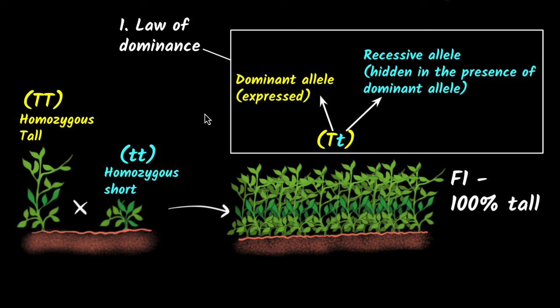And now you can understand why we write it this way. The dominant allele is always written as capital. And the recessive one is written with the same letter, but with the small. That's why we didn't use S for it. We use T because tall is dominant. But we're using small letters because the short is recessive.